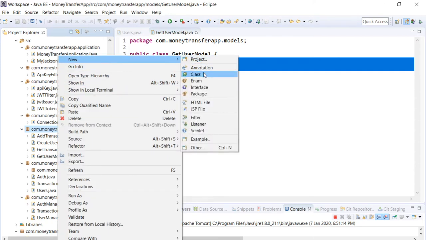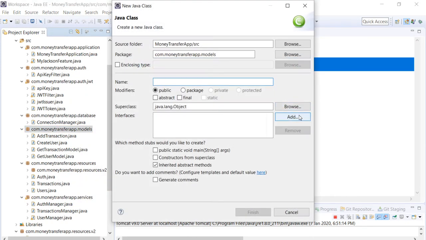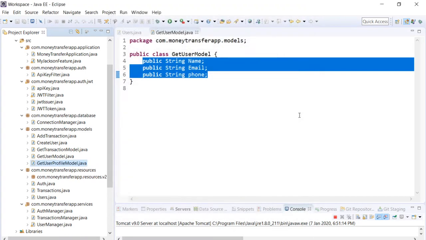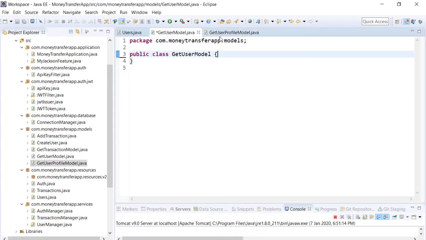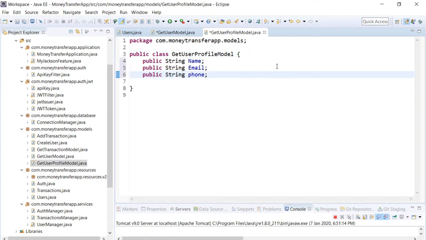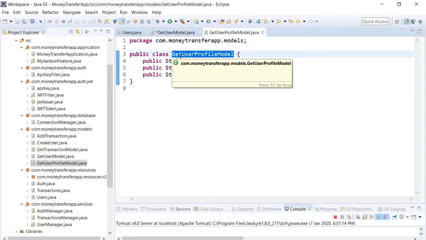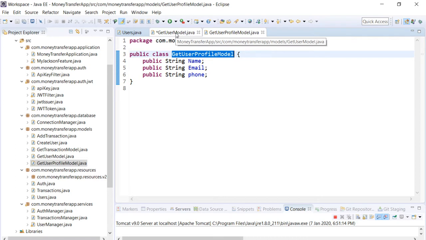Maybe I should change a little bit of stuff here. So maybe I do a get user profile model. So maybe I'm going to transfer this. So I'm going to move all these 3 things over to the user profile model. Okay, reason being is inside the get user model, these things all belong now to the profile model instead. Because I have profile, transaction, and context, right?